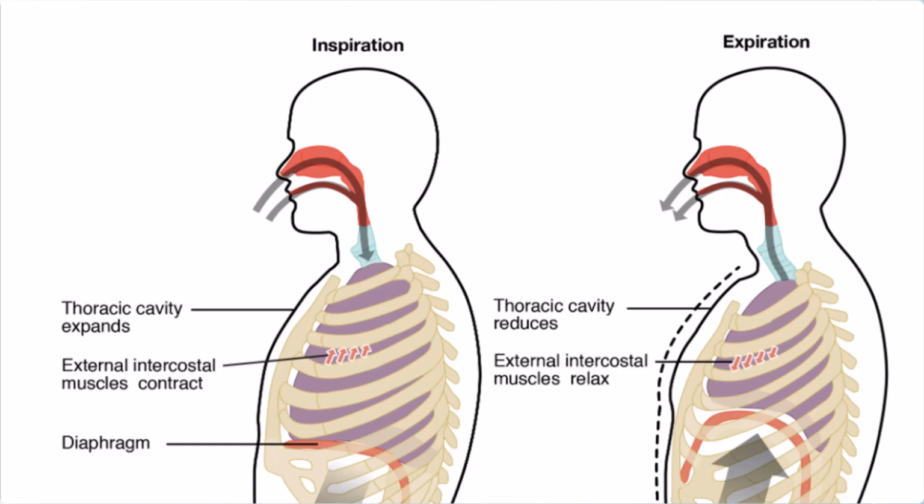The suffix -pnea or -nea refers to breathing, and you'll hear it used in several clinical terms. Tachypnea means rapid breathing. Bradypnea means slow breathing. Hypopnea means shallow or reduced breathing. And apnea, well, that's the worst of all. That's no breathing at all. And lastly, dyspnea, a term we hear all the time in medicine, simply means difficulty breathing.